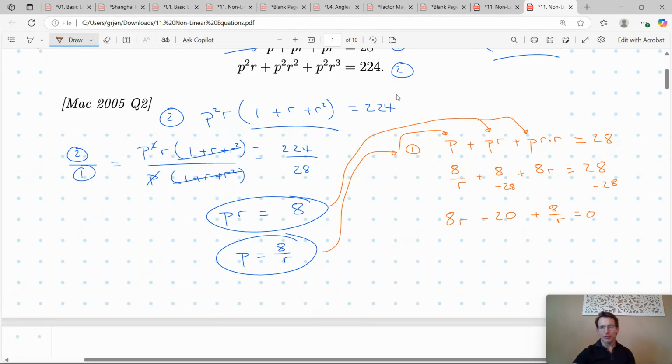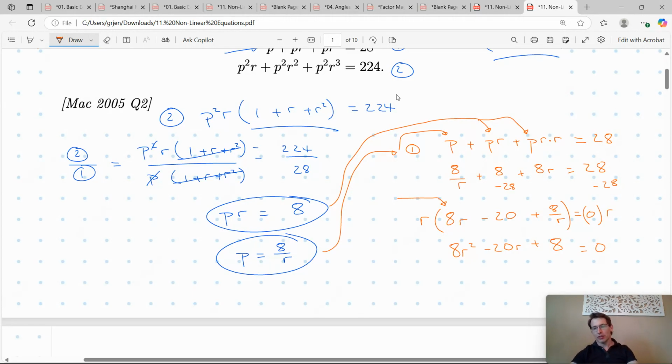Well, we have r's of different degrees, right? So when we multiply this whole thing by r, and note, we are multiplying the other side by r, so we have 0 times r on the other side, which is 0. And here we have 8r squared minus 20r plus 8, okay, that's quadratic. So you'll sometimes see these quadratics in this form where they're kind of disguised. You don't see the r squared, but you have an r downstairs, a linear term, and then an r upstairs. They can be turned into quadratics.